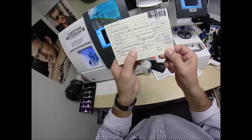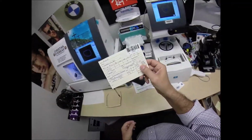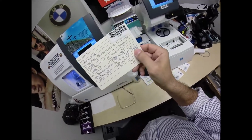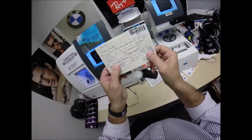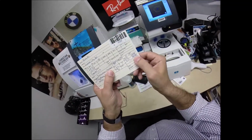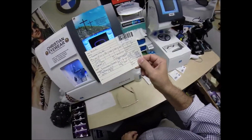This RayBan 2132 New Wayfarer, no matter what size, what color, sells for $150. The Zeiss Progressive Light D Digital Freeform Progressive Lens is $149.99. The Duravision Chrome Anti-Glare is $69.99, for a total of $369.98 tax-free.